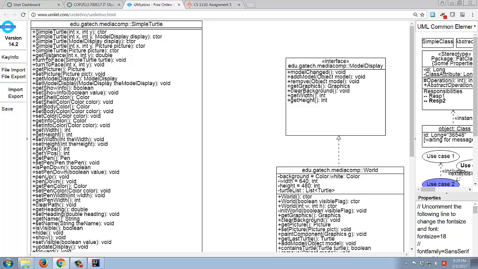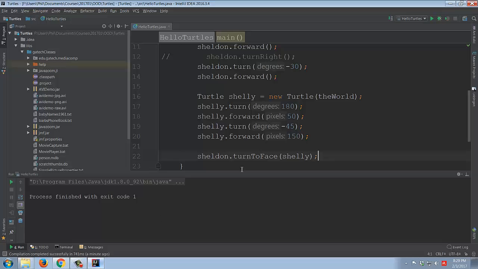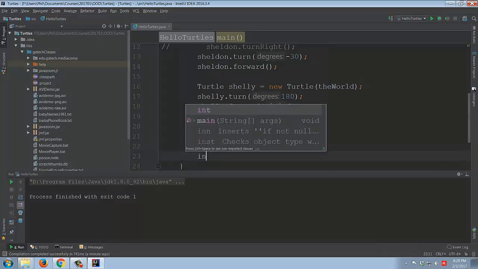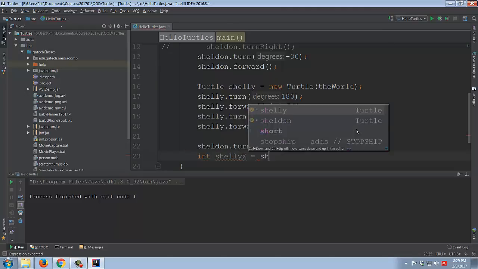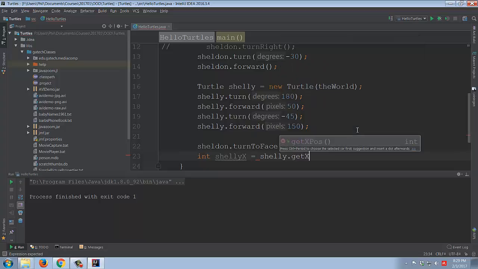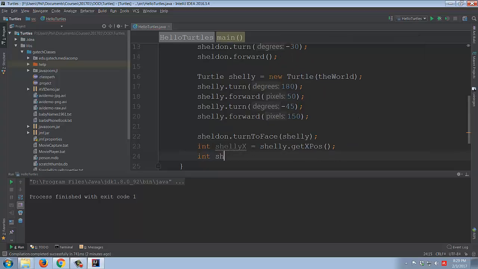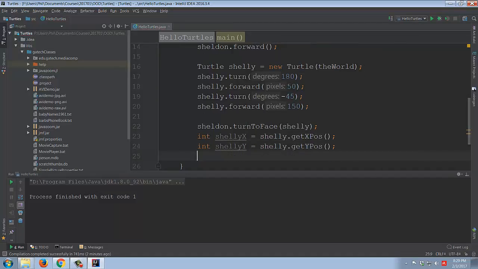And again, if you scan through here, what we should see is we have get x position and get y position. Okay, so let's throw those together. I'll say Shelley x is equal to Shelley dot get x position, Shelley y is equal to Shelley get y position, right? And now we have the coordinates of Shelley on the screen.